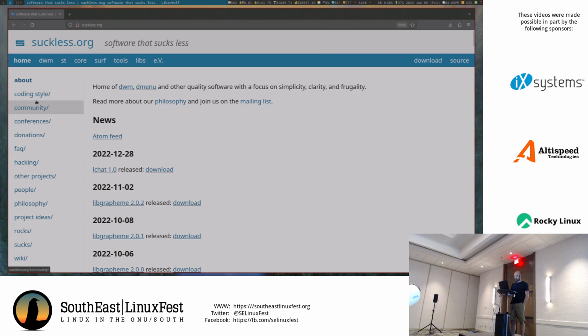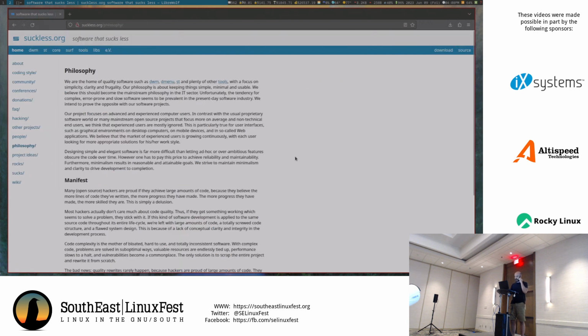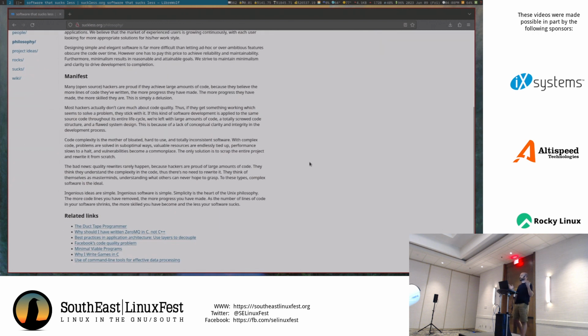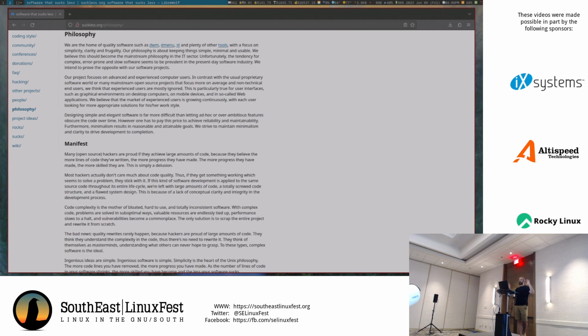So you can go ahead and look at the about, or let's say the philosophy, okay? So the idea behind it is creating kind of an environment of simple software. Now this is targeted not necessarily to normal people, it's targeted more to people like you or power users. Now a lot of the software that you probably already use uses some kind of Suckless stuff or is inspired by it. So for example, the window manager that I'm running right now, you may know, is DWM.